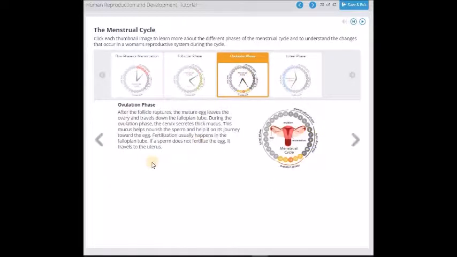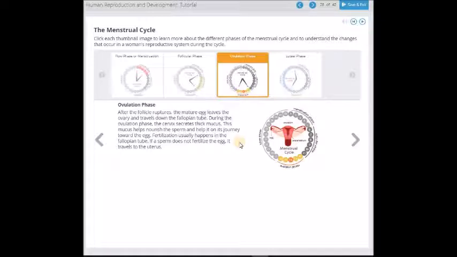The ovulation phase is when the luteinizing hormone finally convinces the follicle to rupture and release the egg, and the egg starts to travel down the fallopian tube. Some things happen in the cervix, and there's some mucus in there that would help any present sperm to move through the cervix and through the uterus more quickly. This is optimal prime time for fertilization.